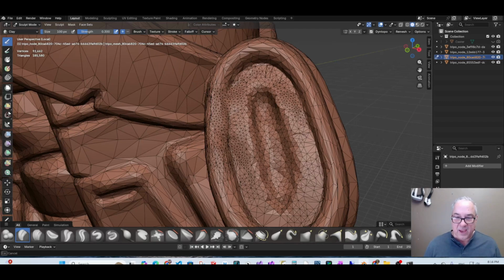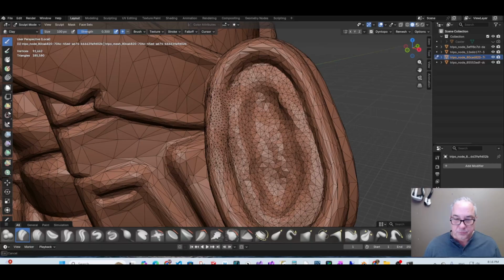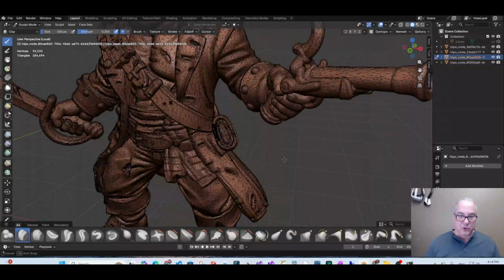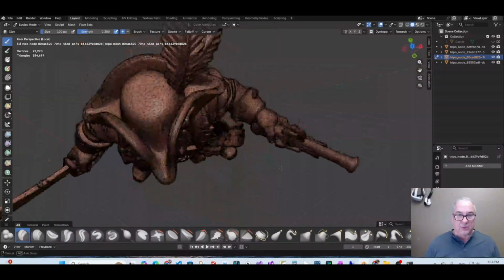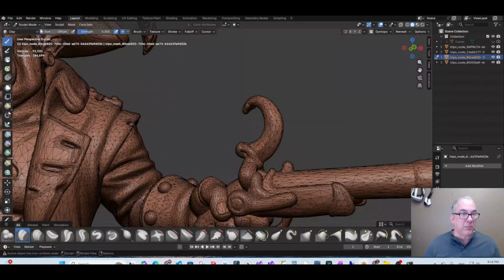We can just cave that in a little bit to make it look more like a place where the sword's going to go. Once we print this out, it's going to be so small that it doesn't matter all that much. Yeah, that's good. Just give us a nice little shadow to show that that's where his sword goes. I think that's good.